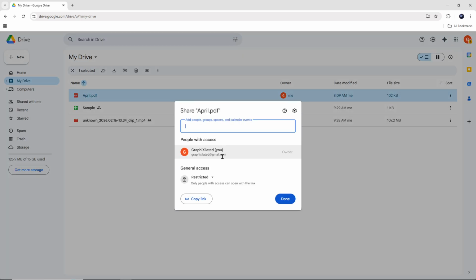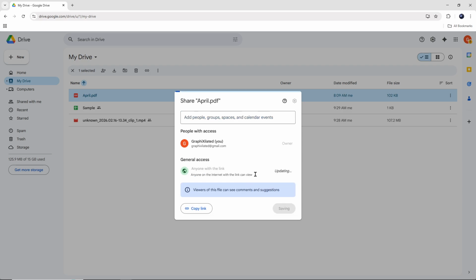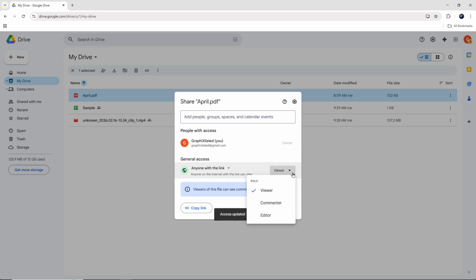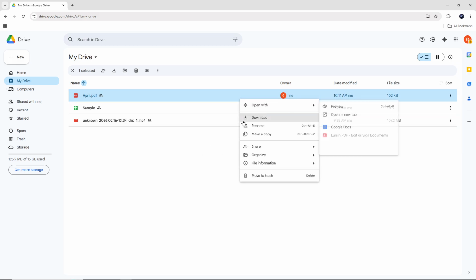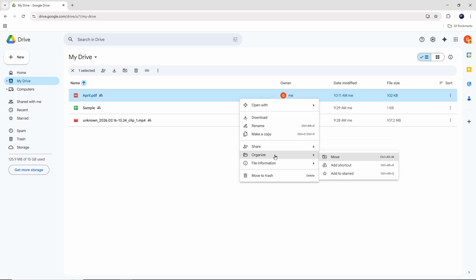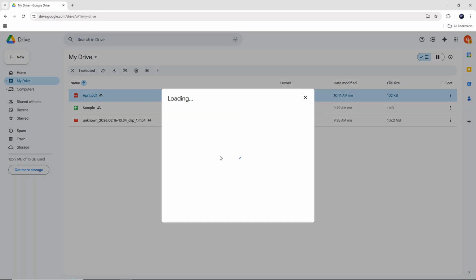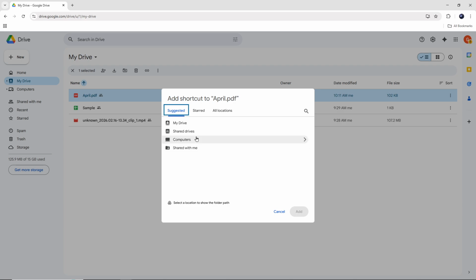Try creating the shortcut in My Drive if a shared drive is restricted. Go back to the original file or folder. I'm going to right-click it and choose Add Shortcut to Drive. In the picker, select My Drive as the location rather than a shared drive with strict permissions. Click Add Shortcut. You should see a small shortcut icon appear. Placing it in My Drive bypasses shared drive restrictions that can cause the error.